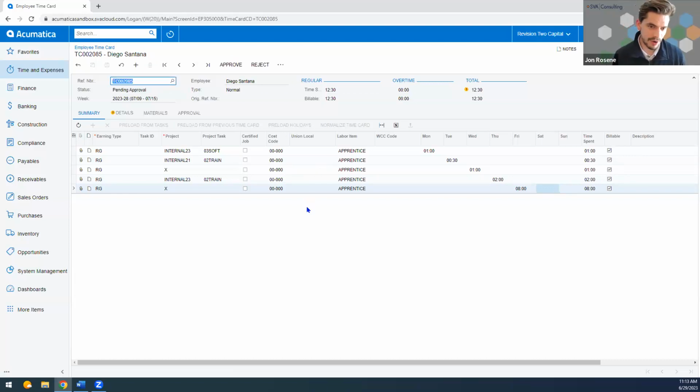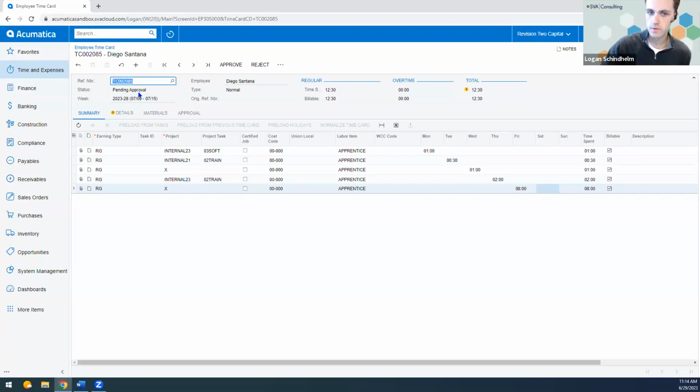I was going to say, as that time card is processing, one piece that I want to just point out too is that labor item. So that's defaulting based off of Logan's alias here, Diego, and his employee. So if we have different labor items with different rates as they flow into our project, we can have that default for our employee, but that is a selectable item. So as you are working perhaps on a certain project or project task, and a different labor item would be appropriate, as an employee, I can select that. But we typically see, at least at the employee level, a default to help drive that time coding, and also to any rate that would sit on top of that as it flows into the project task. Great.